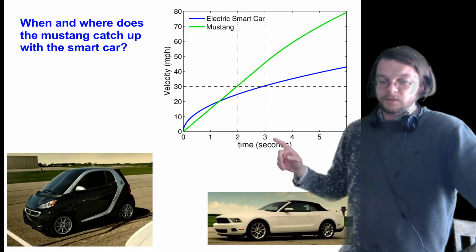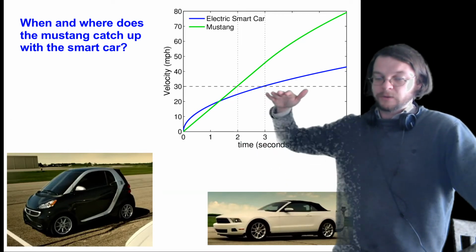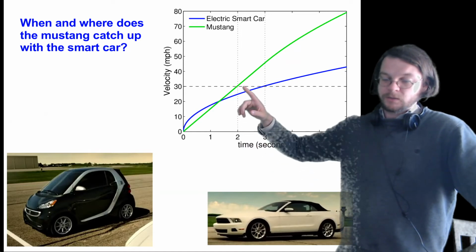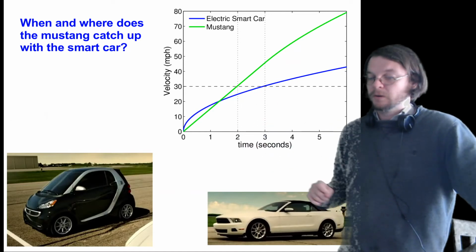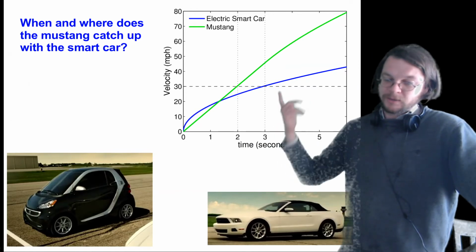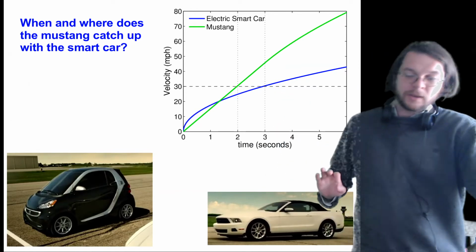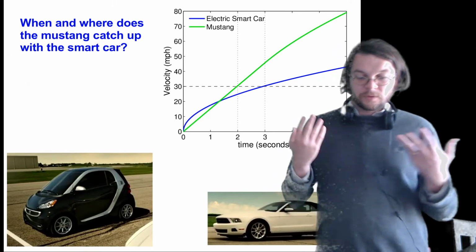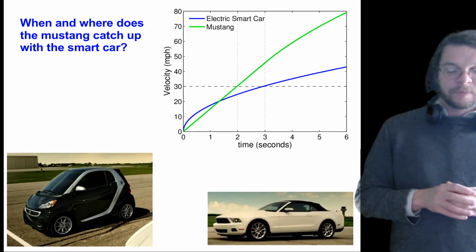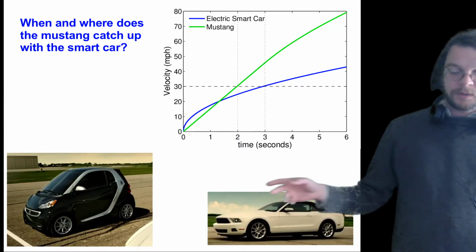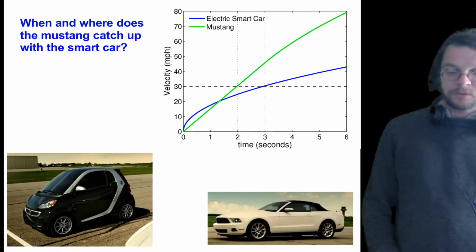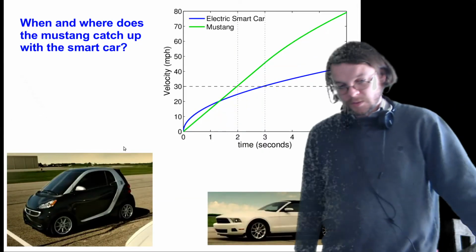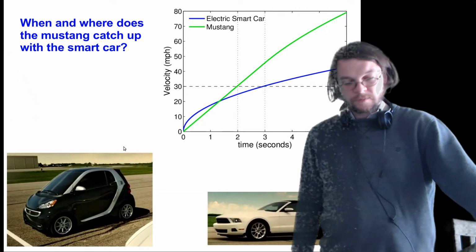And the cool part about it is that if you look at the 0 to 30 mile an hour speeds, you'll find that if you look it up on the internet, you'll find the Mustang takes about 2 seconds to get up to 30 miles an hour, and the smart car takes about 3 seconds. So I didn't tune that. I wasn't trying to make sure that happened. That's just sort of what came out of it when I made the assumptions that I did about the mass of the cars and the power of the engines, stuff like that. So there you go. The next part of this is it's pretty silly.